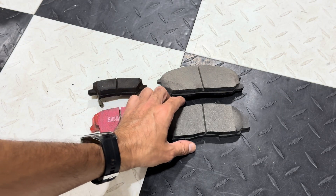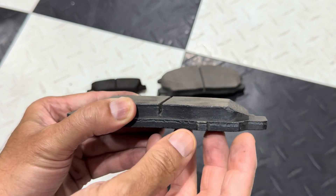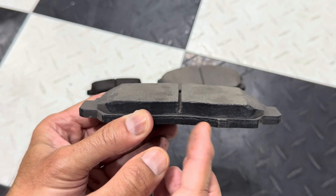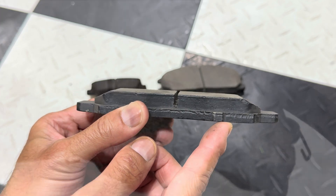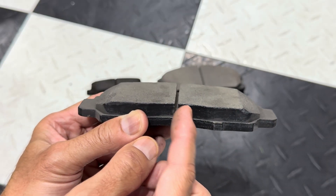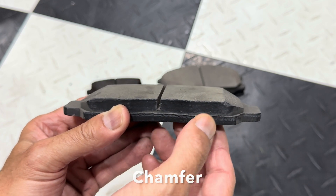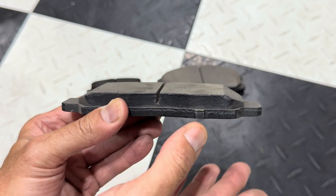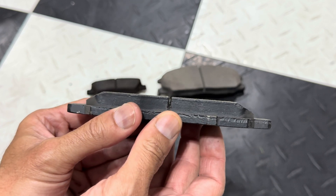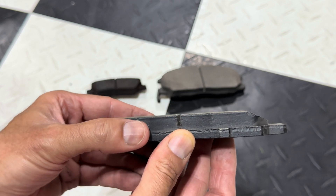The next noticeable thing on brakes — if we look here and bring it in up close — you'll notice on this side and on this side how it's beveled down. Once again, as with the slot, not all brakes have that. But this is recommended and this is what's known as chamfering. So you chamfer the edge of the brake and it's roughly a 45-degree angle. Sometimes it may be different if the specific specs for a vehicle are different than that, then the degree might be different. But just on average, it's 45 degrees.